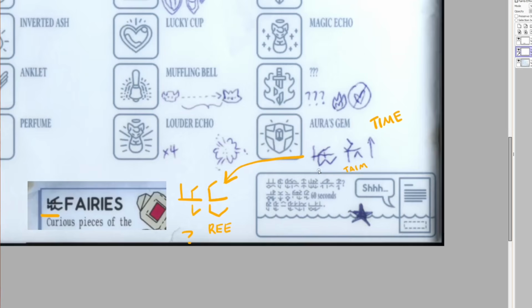There's one other thing that I've done, because I just wanted to have a go at this little bit of writing here. I had already said in the last episode I recognized that this is time, and I was like, what's going on with Aura's gem here? And I'm pretty comfortable with this being Re. It just looks right. But this one is giving me some trouble. So this was my attempt at trying to work out what's going on with this part of this character. And I feel good about the top part, but the bottom part is driving me a bit crazy.